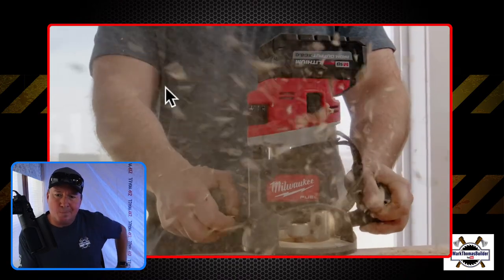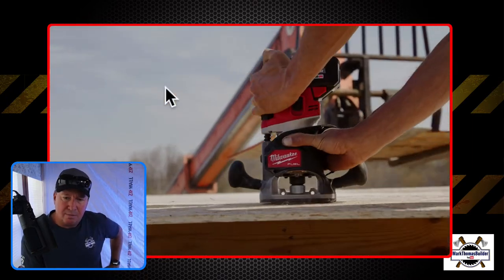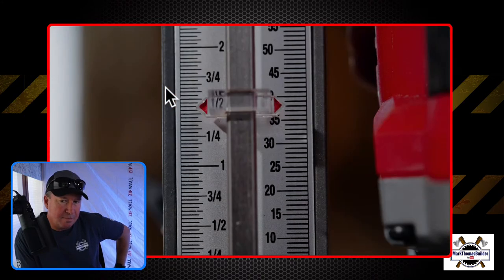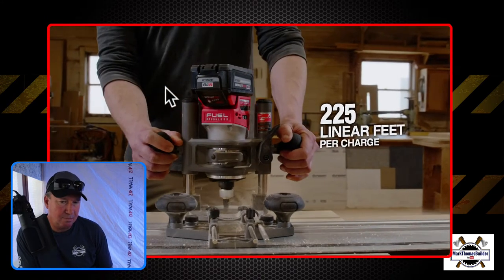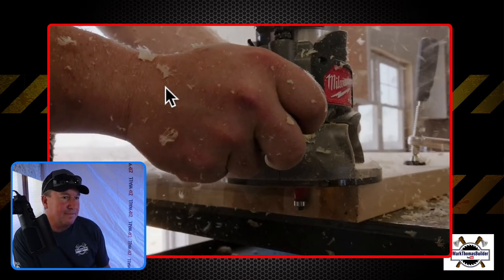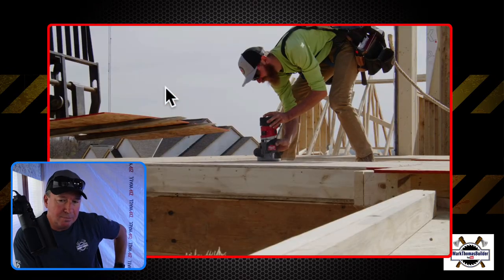The Milwaukee half-inch router was durable, consistent, very powerful — overall a great experience. With a 6.0 battery, it has all the power of a corded router. We pushed it pretty hard through our sheathing and it wouldn't stall out — you could push the tool as hard as you wanted and it would hold up. The M18 half-inch router has a ton of adjustability and maintains its accuracy throughout the course of the day. The hand strap is great — smooth operation, no jumping, no vibration, consistent cuts. We have a shelf full of corded routers, and this is the one I grab if I have the choice.